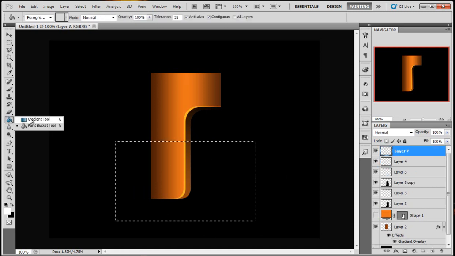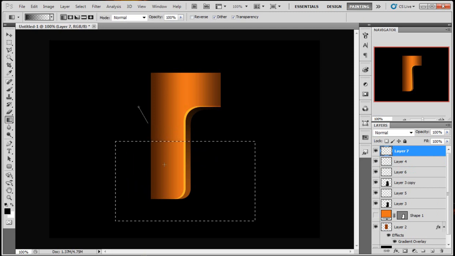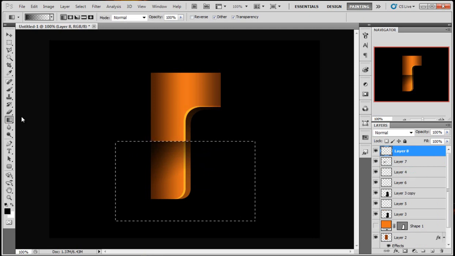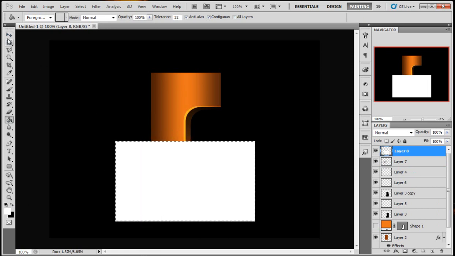Obviously I'm just doing things here, I'm not really working on the design, but I'm just showing you how I did it all. Simple stuff.